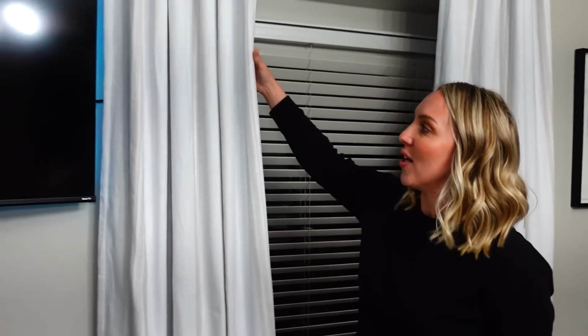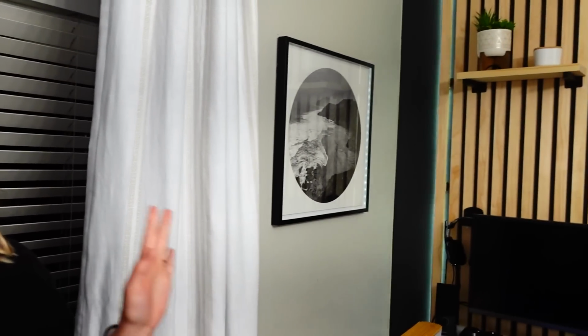We also found these curtains from there, and these have such a very light detail. I feel like this is one of those things that when you see and you realize that their vertical striping matches the rest of the room, we were like, could not be more perfect for this space. So we did go ahead and put these in here, and I think that they're a nice complement to the room.